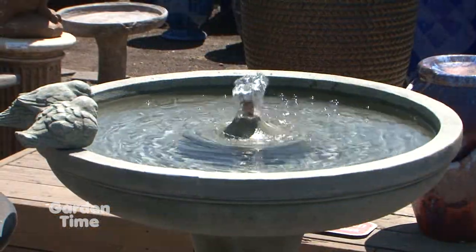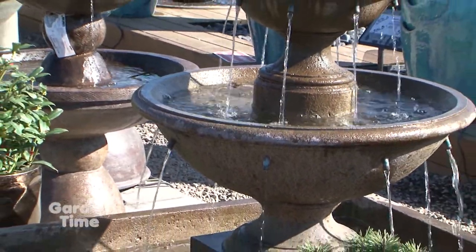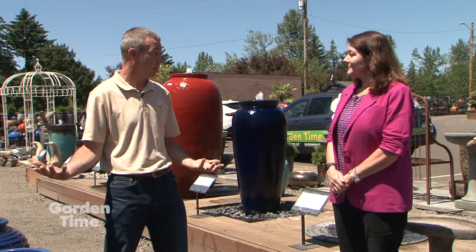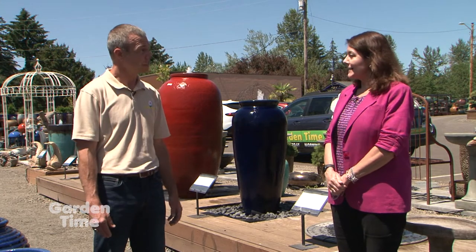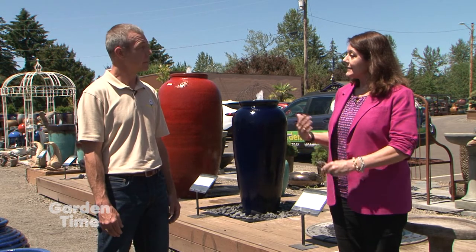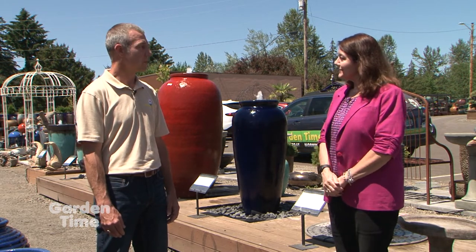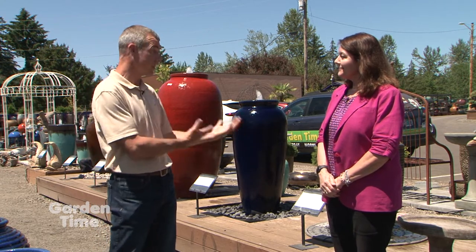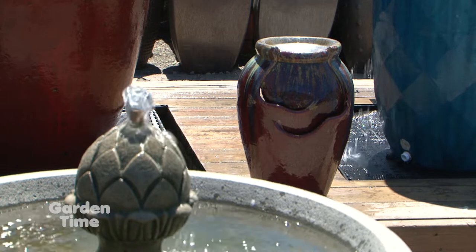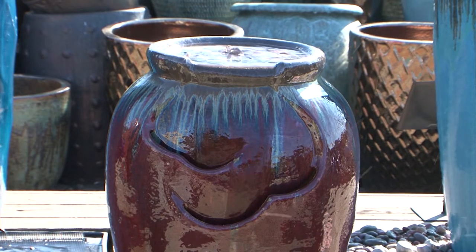They help with the adjustment on the bubbler itself — you tell them what you're looking for and they'll make it for you. They have pre-done ones you can take home yourself, and they also do custom ones with delivery and setup. They also have a full maintenance program — if you need them to come out a couple times a year to take them down for winter and set them up for spring, they do that as well. For something super easy, they have cute little bubblers you set on your patio, put some water in, plug in, and go.